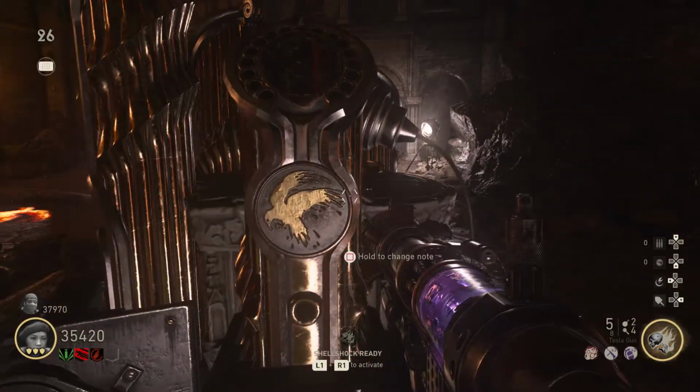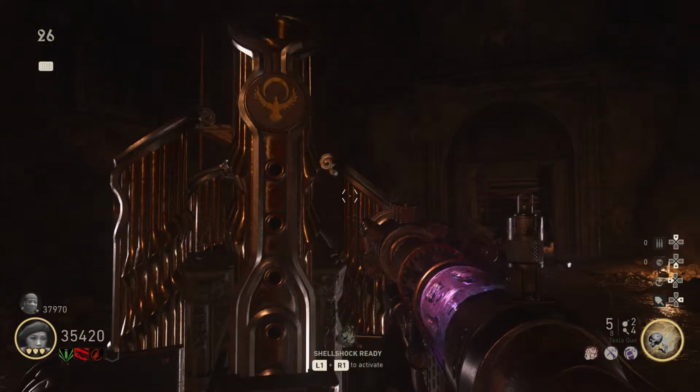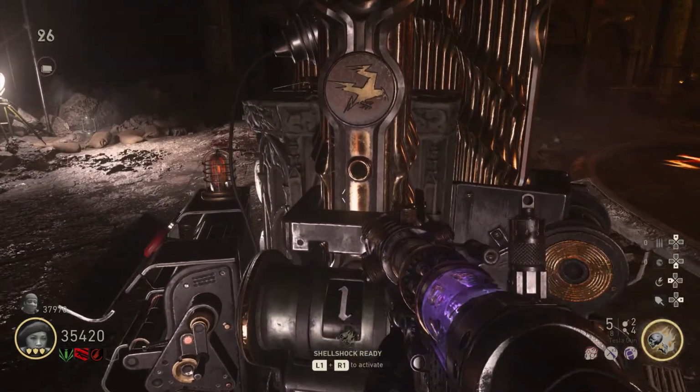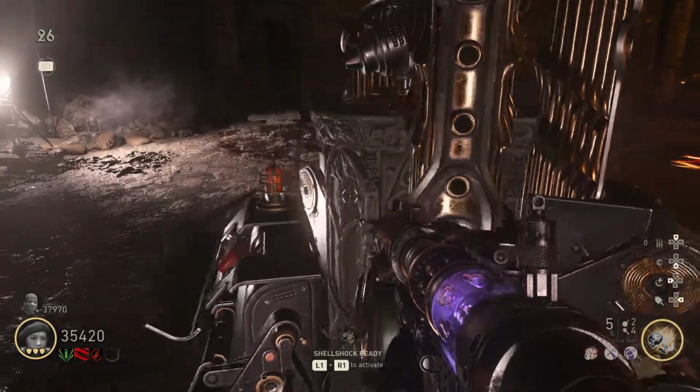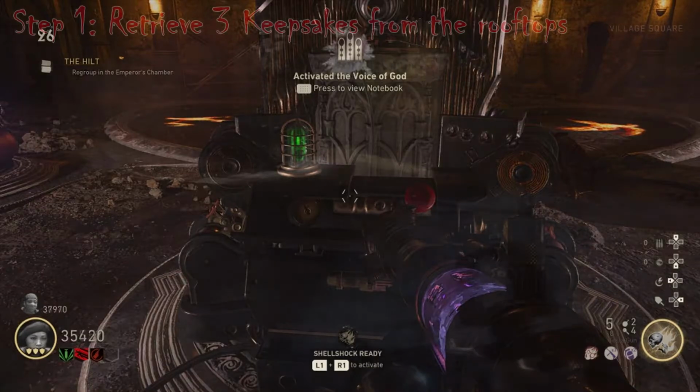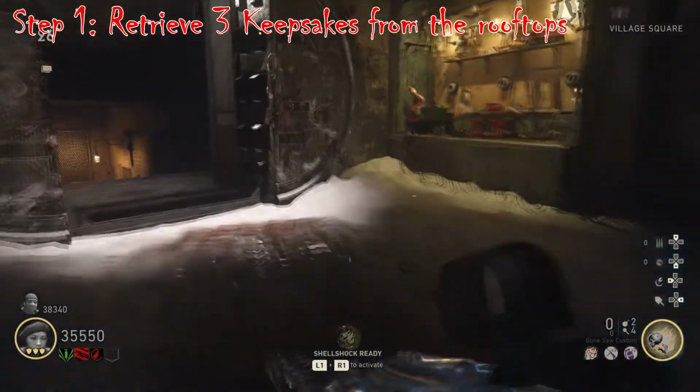So in order to complete the hardcore Easter egg, you must first do all the steps of the casual Easter egg. So go ahead and do all the casual steps, and then you can move on to the hardcore steps. Remember not to shoot the orb where Barbossa's hilt is located until you have done all the hardcore steps first, otherwise it will lock you into the casual Easter egg boss fight. When it says regroup in the Emperor's Chamber, don't go any further until you have done all the hardcore steps. And also keep in mind that as you do the casual Easter egg steps, be sure that you're upgrading your Tesla guns because you'll need them later.